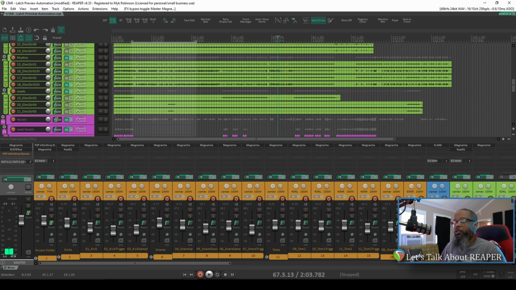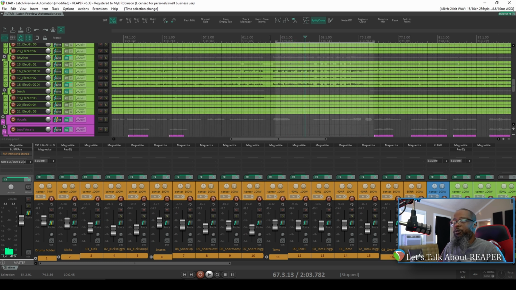Let's say, for example, we wanted to reduce the volume of the screams in that section. The first thing that I'd like to do is make a time selection. I don't have this mapped out, there's no project regions or markers, so I'll just have to try this a few times until I get my selection just right.